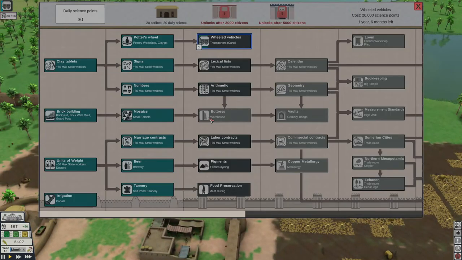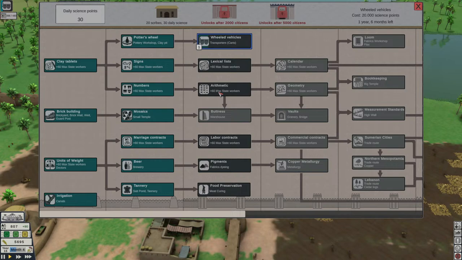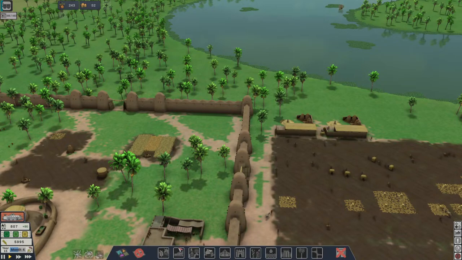One of the other things we need to start researching is warehouses. Now we can't do that yet because we have to get arithmetic first and then you can do the buttress. So if you see a line like this, you also have to get this research. And once all the lines are in the green, then you can get the research done. So that's taking some time.